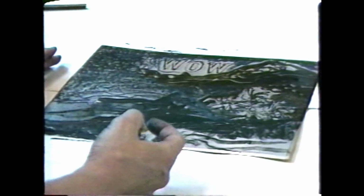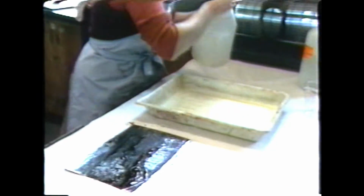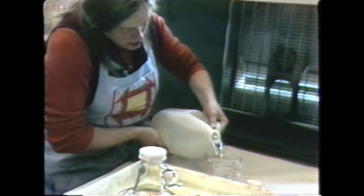One reason I'm filling up the plate so much is we're not going to have very long to etch it. And you know, if you leave wide areas, you get what's called crevé, which means that the lowered area also prints. All right. So why don't we try that in the acid? Is this the water here? That's pure water. It makes a tremendous difference on whether you have fresh acid or not. What happens is you get the zinc suspended in there, and it just doesn't bite as clean.